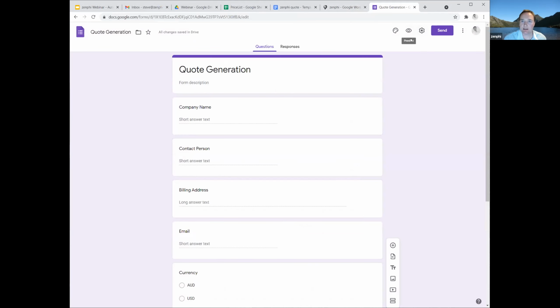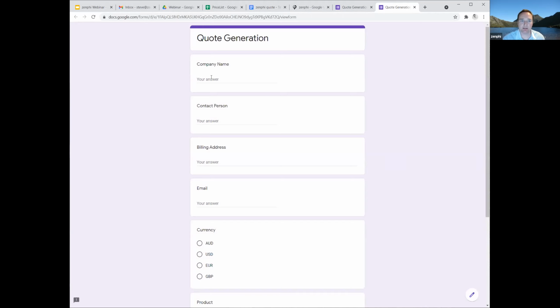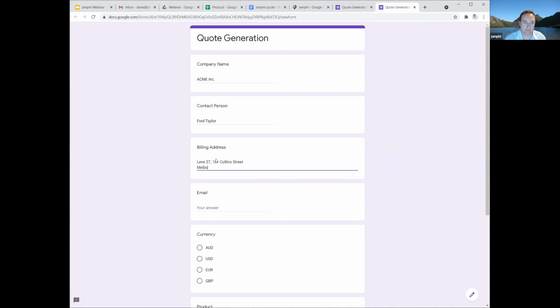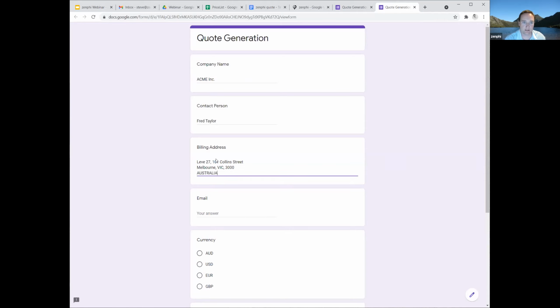Here's our preview of this document. Let's have a look. So company name, I'm going to put Acme Inc. That'll do. Contact person, billing address, email address.